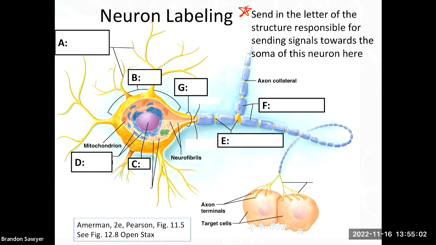Say it again, sorry. Node of Ranvier. Node of Ranvier, yeah. Is that what it is? E. I think it's just pointing to the axon itself there. Yeah. Okay. It looked like X, or that was pointing to that. Myelin. Yeah, probably that was myelin or Schwann cell, one of the two.